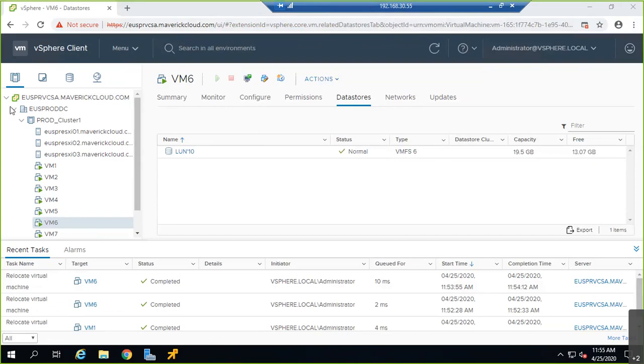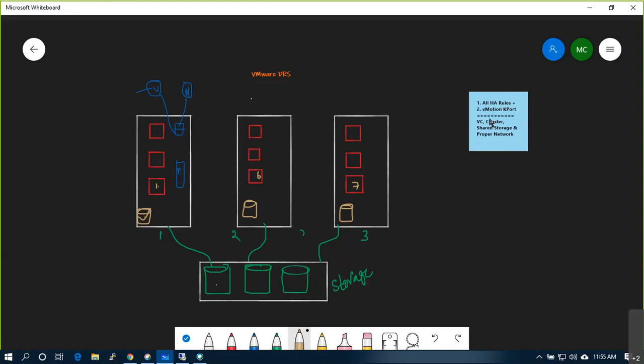Now let's go back to our discussion on DRS. Now, vMotion is up and running, HA is configured properly, all the options are satisfied, and I can even test it, migrating VMs from one data store to another data store and migrating VMs from one host to another host. Both I have tested. VMware DRS is all about moving virtual machines automatically from one host to another host. That's it, not the storage. If you want to automatically load balance the storage, then you have to configure SDRS, storage distributed resource scheduler. That we will do tomorrow.